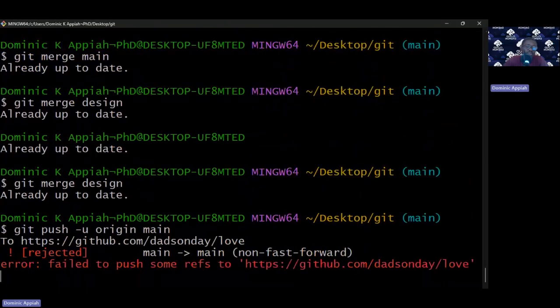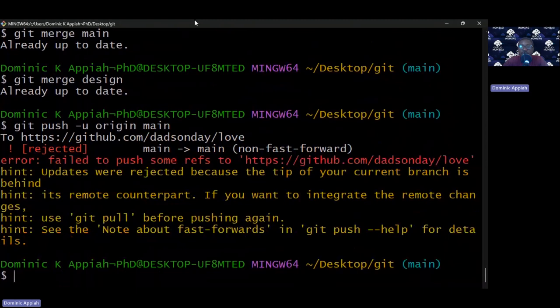Okay, let me stop sharing my screen and go to the web and confirm if it did work. Yes, let me see. Refresh.